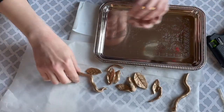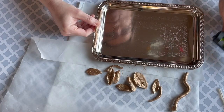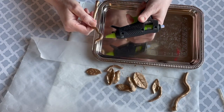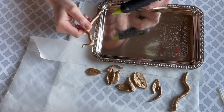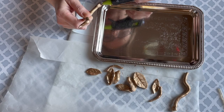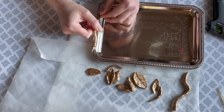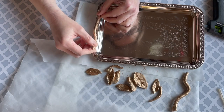So now that the pieces are dry after I painted them, I'm going to hot glue them onto the tray. I already tried a layout to see how I want them to look. So I'm going to hot glue each piece individually on top of the other to make it, one, a layered look and to make it look like the leaves are coming out of the branches. So let's hot glue them.